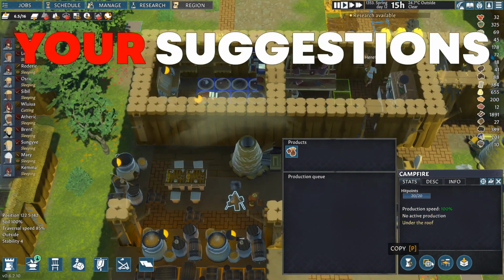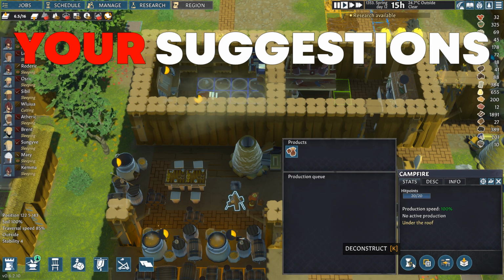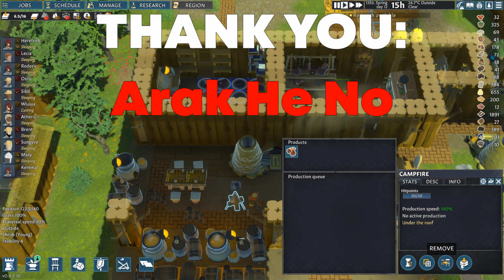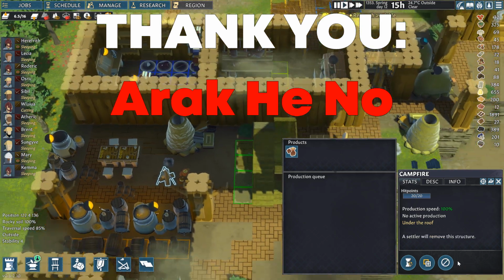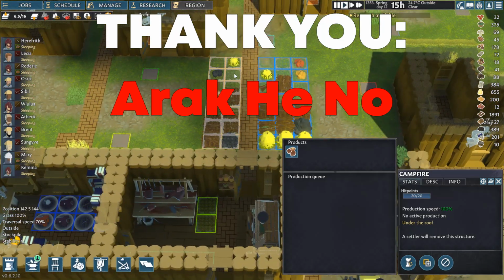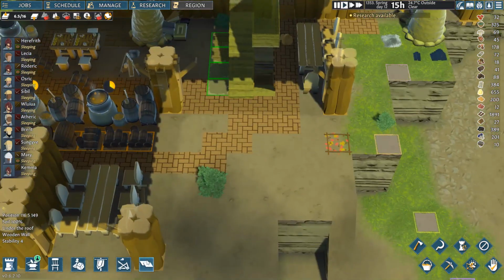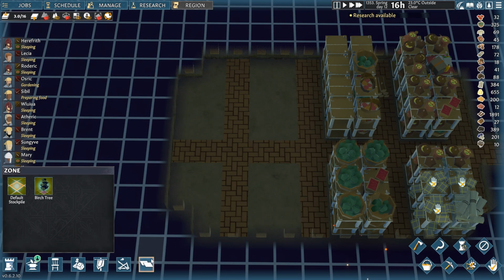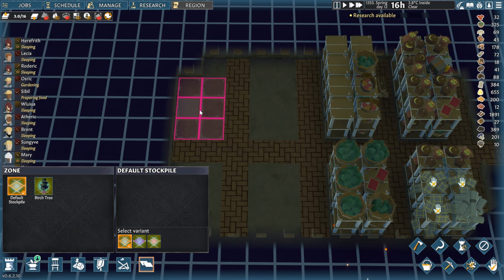An advice I got from one of you: I'm not going to be just deconstructing these all the time. I'm actually going to be packaging these. So I'm going to click here. It says remove, but it doesn't really remove it. It removes it from this spot and places it onto a stockpile. And I should probably get a stockpile for that. Well, I'm just going to stockpile it here. I don't have the wood for all these shelves anyway. So I'm going to put a stockpile here.